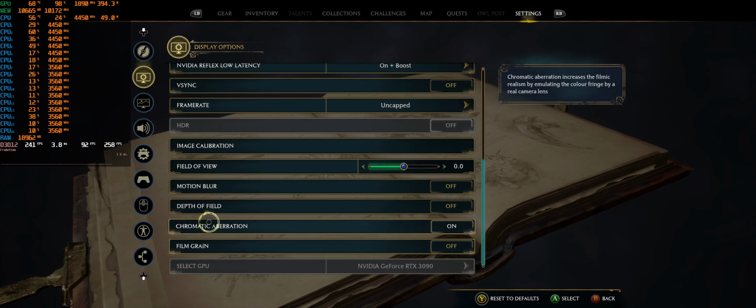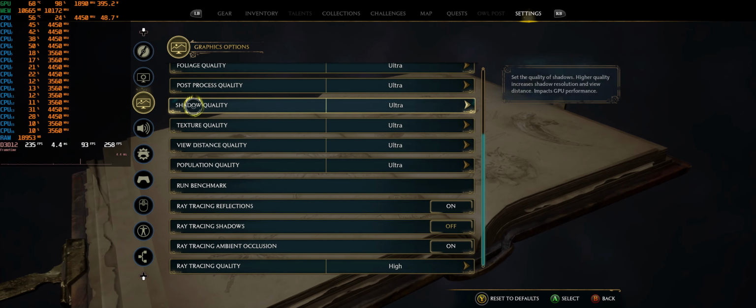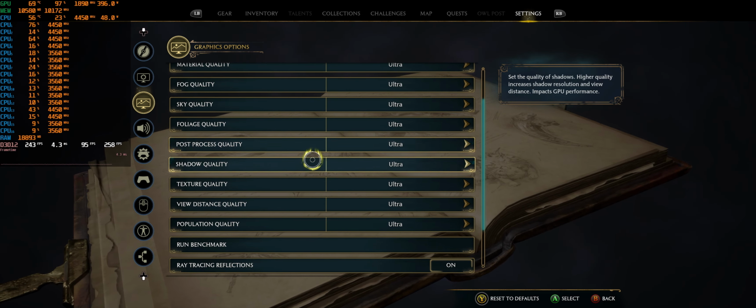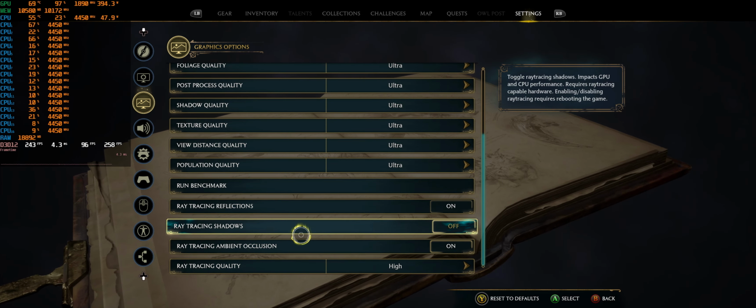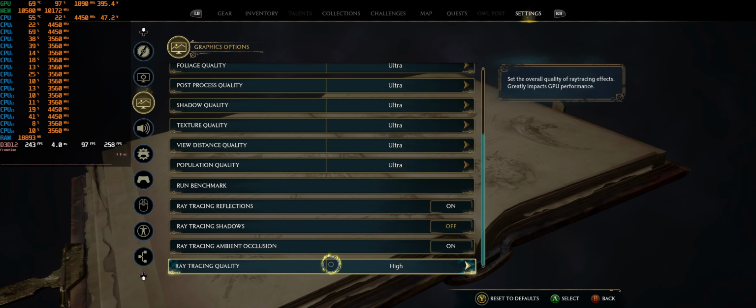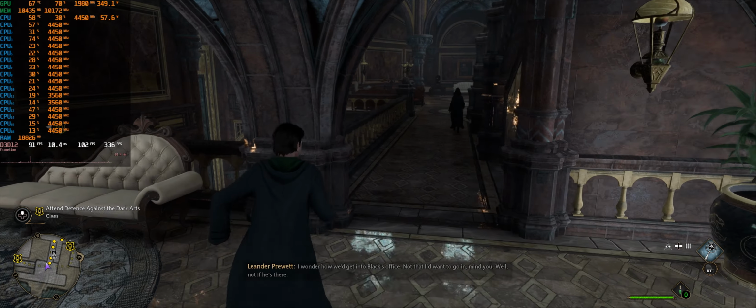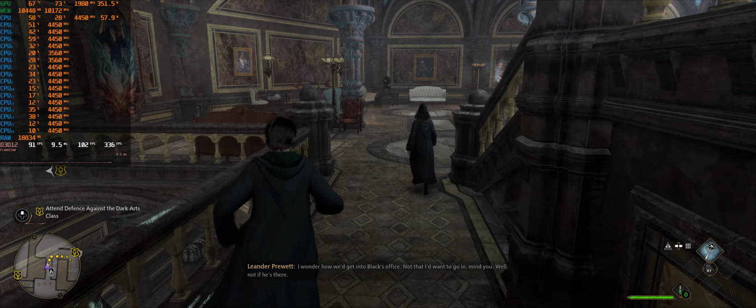So here's all the settings. And now let's look at these guys. We're still on the recommended on Ultra here. And we have ray tracing on, but I turned ray tracing shadows off and put the quality on high. So let's go see how it does now. Now, how does DLSS balance fare? Let's find out by running around a little bit here.